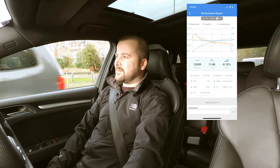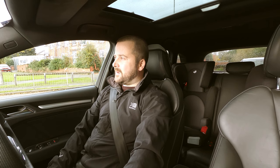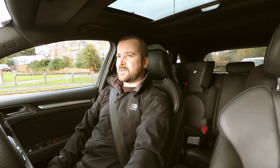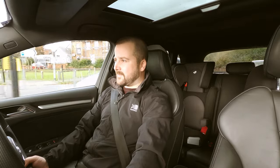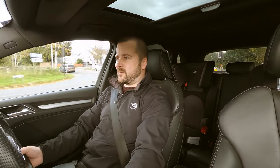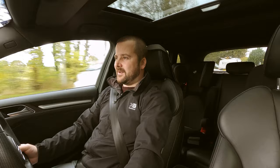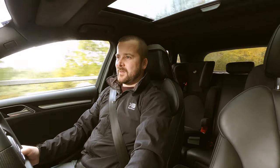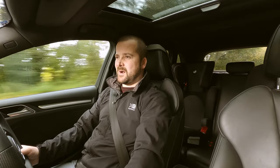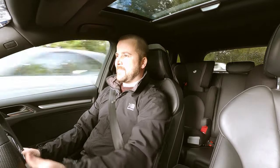Now, just to put that into relation to some well-respected cars on the road today. A brand new RS4, for instance, will do a quarter mile in 12.1 seconds. BMW M4, 12 seconds to 12.1. AMG 45S, again 12.1 seconds. So with 11.6 seconds, we've got quite a considerable gap there. I know it doesn't sound much, 0.4 or 0.5 of a second, but the distance you get is at least 4 car lengths, I'd imagine. Now the RS6, the C7, actually does a quarter mile in 11.6, so at the moment the car is on par with an Audi RS6, which is mental.